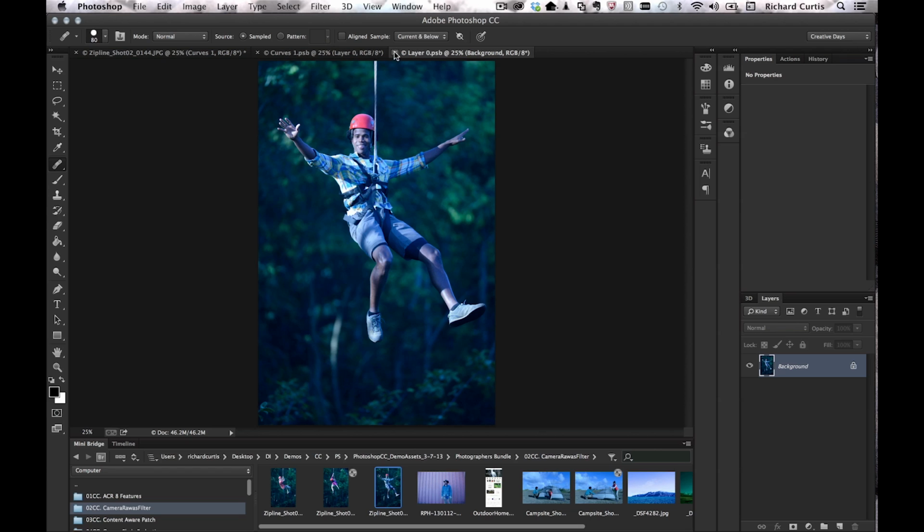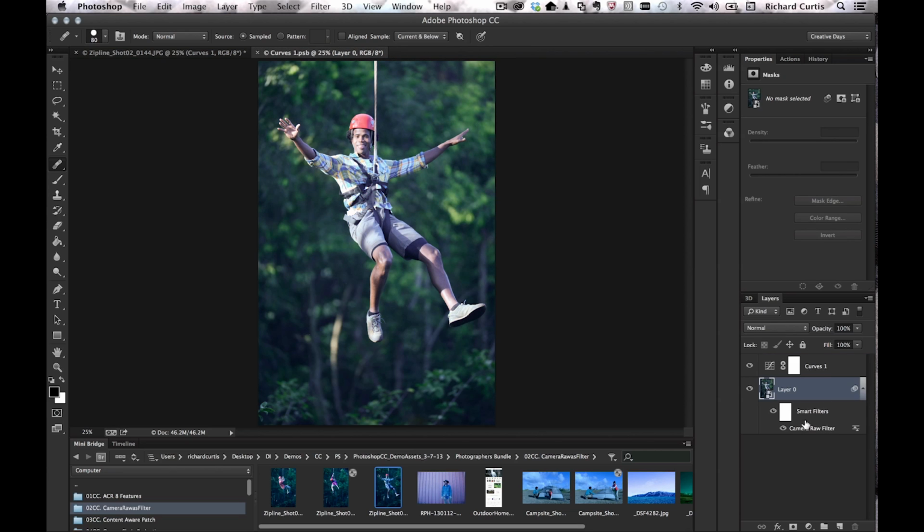Or if I want to keep it wrapped up, I can close it and I can just work at this level on this camera raw object, which is fantastic. So that's a really great workflow item when it comes to Photoshop and non-destructive editing using the smart filters.